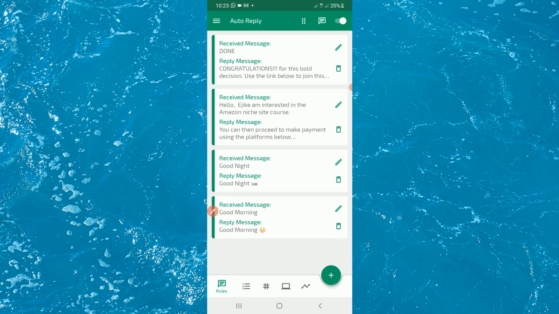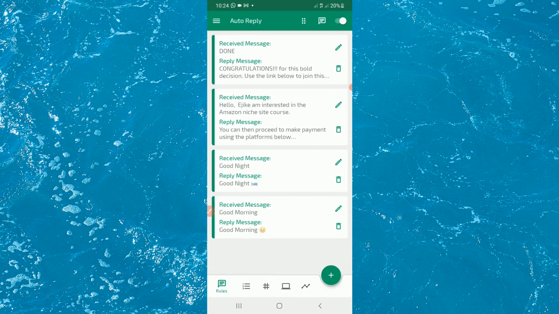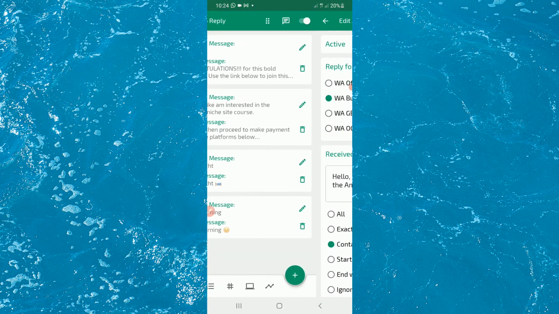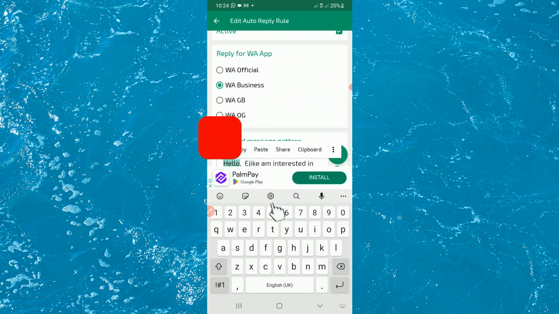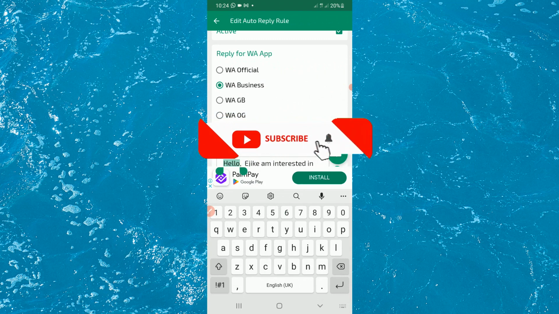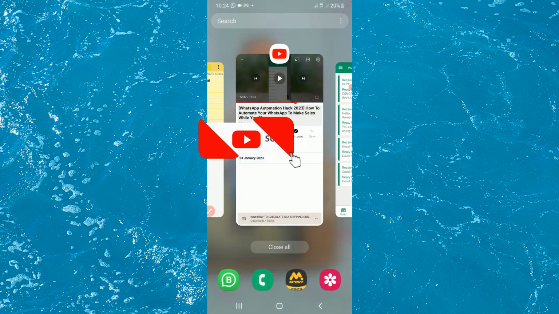I'll just go there, and once I click on rules, which is this first one, this one is to deactivate it. I will go to edit. I just want to copy. Okay, no, this one is the second rule I created. Where is the first one? This is the first one. Okay, let me just copy it. Let me not use this. Let me go and use the group we created initially, so that I see how everything is.